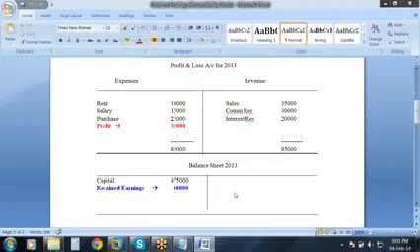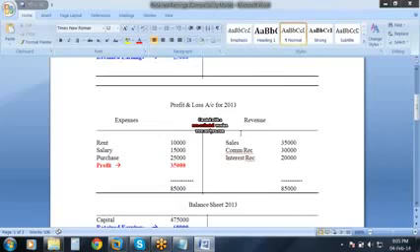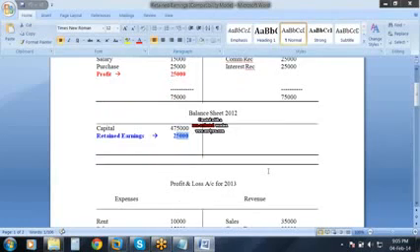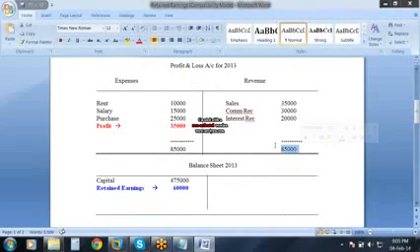So it's carry forward from the previous year. What is the revenue for 2012? 75,000. Expenditure, 50,000. Profit, 25,000. The same profit we drafted here. 2013, the story goes like this. Total revenue is 85, the expenditure remains the same, 50. 85 minus 50, 35. The same 35 we are going to display here.